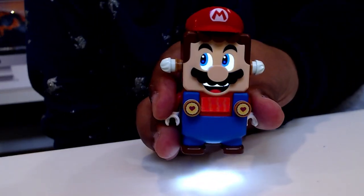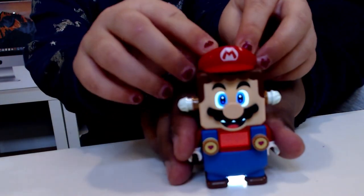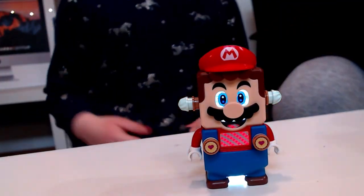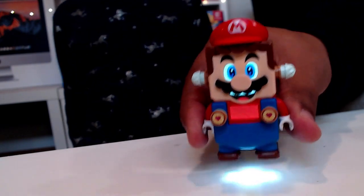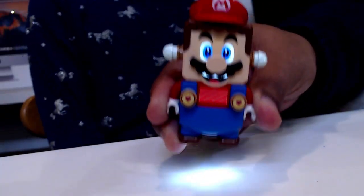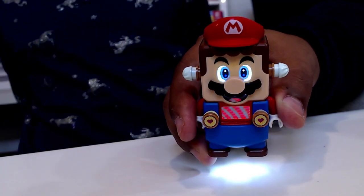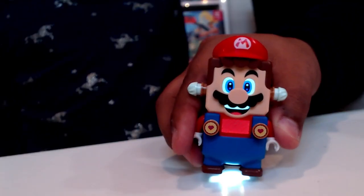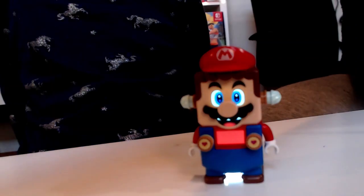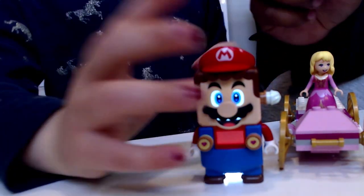I'm hoping for it because I think that would be the coolest and cutest thing — a Luigi figure. I think they could get away with it. What they'd have to do is just make the Mario figure head a little bit longer, make it green, and throw a green hat on him. You could even paint Mario's hat and it would be a Luigi Mario. But I think I would rather wait for the official release of the Luigi one. I really hope when they do that, they add some kind of multiplayer feature so it's not just one person playing at a time. I also think a Peach figure would be an awesome addition as well.